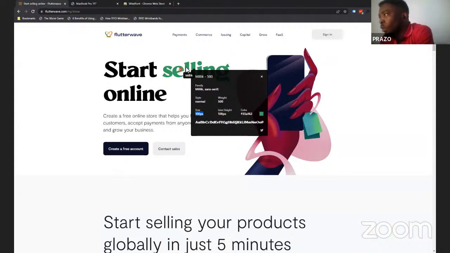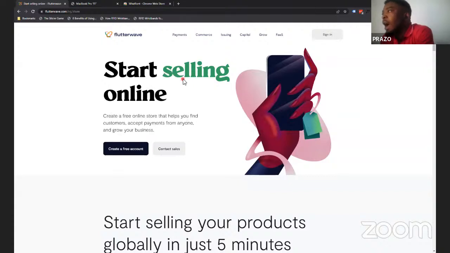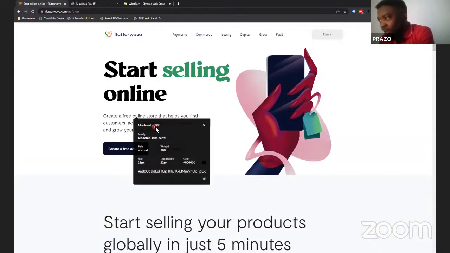And then the color of the font, because we selected this. If I select this, I can see the color here is black and it's the same size, the same weight, and the same height. So with that, we already know how to go about using this font in our design. For these other parts, we have Montserrat. They are using 300. That is something very light, not regular. Regular will be 400, so it's normal. The style is telling you it's normal, maybe it's italic or stuff like that. Then this is 300. The size here is 22. The line height is 32.